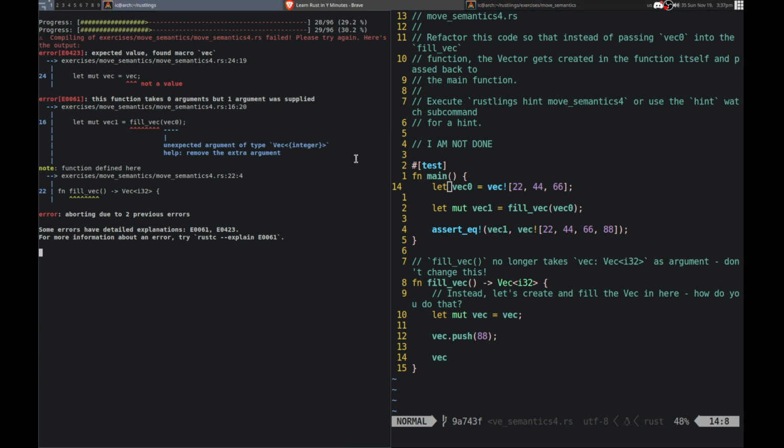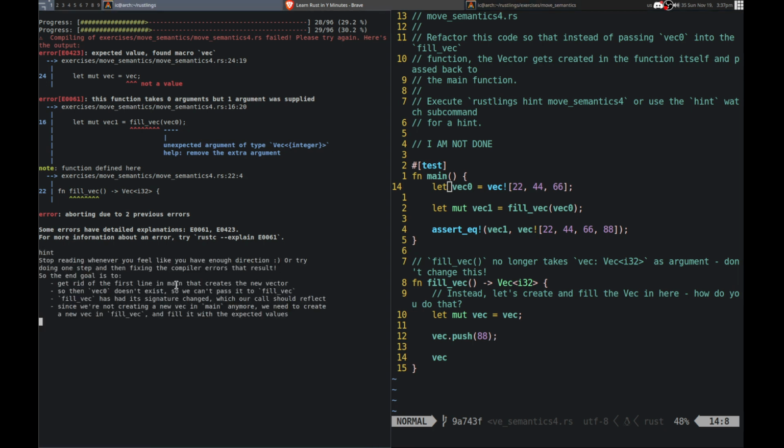Now, let's see. So fill vec. Alright. Not a value. So vec is not a value. Because we don't have it in here. Don't change this. Instead, let's create and fill the vec in here. Okay. Vec. So how would you fill it? Let's see. Get rid of the first line so that main creates a new vector. So then vec0 doesn't exist.